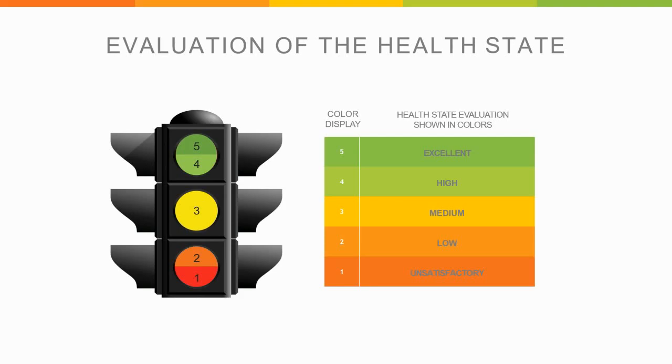Another great feature of the Rofus is how easy it is to understand the results. All results are displayed in a number and color-coded way — just like a stoplight. Green means you are in an excellent state of health, and red means you are in an unsatisfactory state of health. You can interpret the results very quickly and easily, even at just a glance, because of this color coding. Next I'll show you what a sample test result printout looks like for your better understanding.